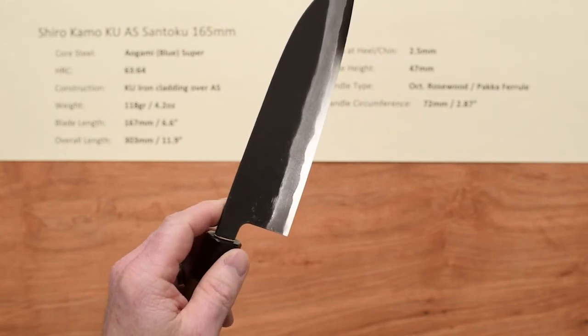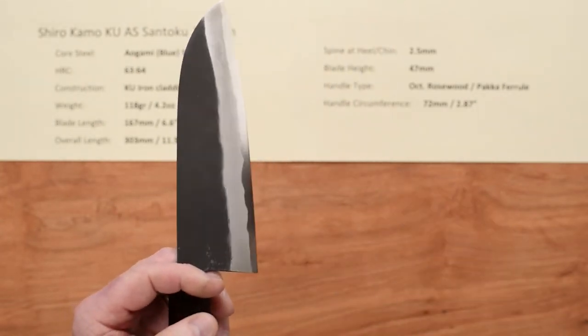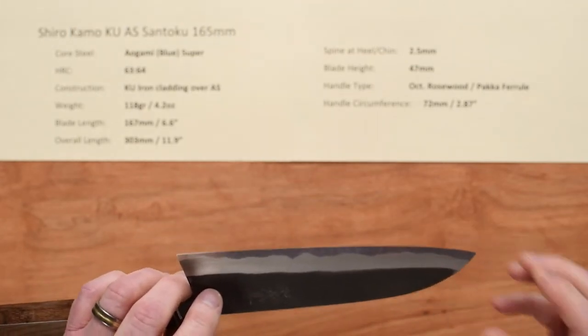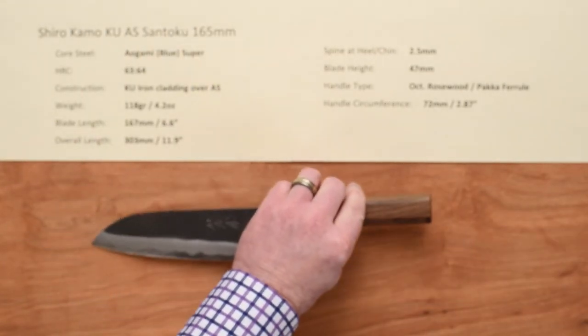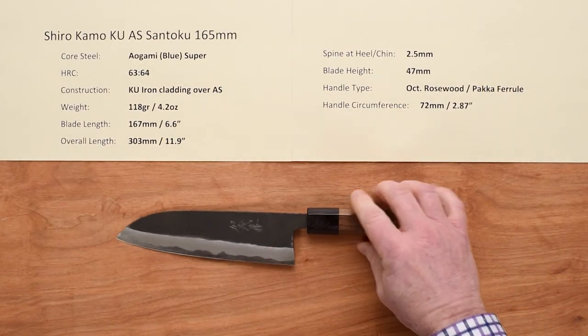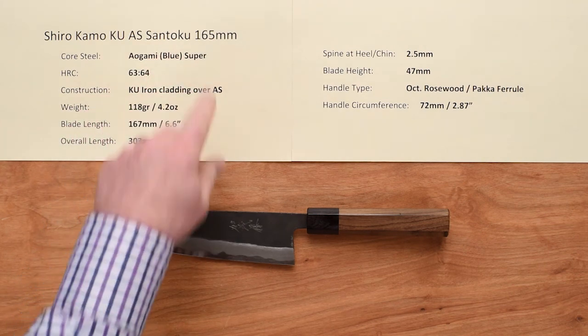Again, a light, well-crafted knife. Nice fit and finish, nice consistent grinds on the knife. And again, sharpen it out of the box, you'll get a screaming sharp edge on it. Really high quality line of knives. So another good set of knives Mark has brought in. So this is the Shiro Kamo Kurouchi Aogami Super Santoku 165mm.